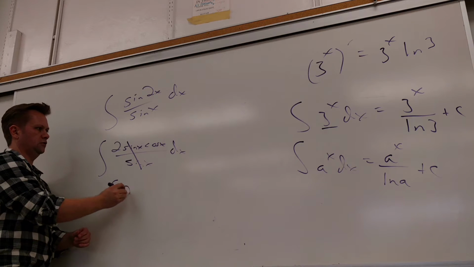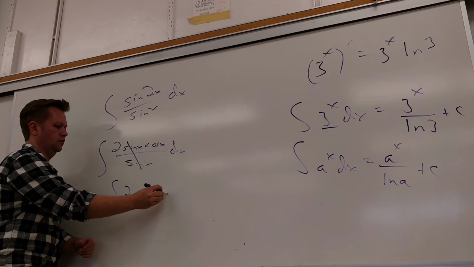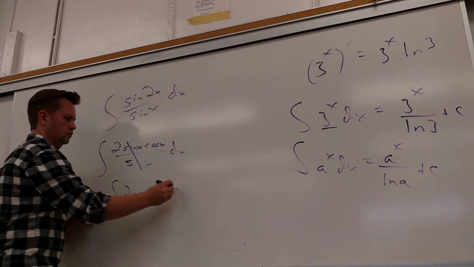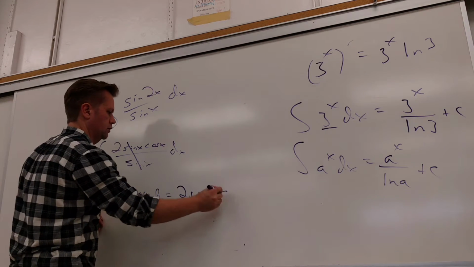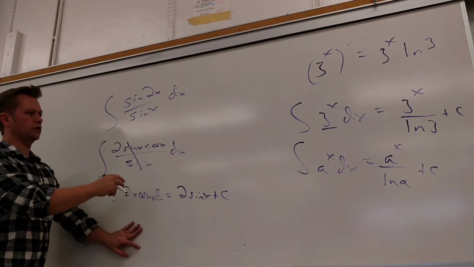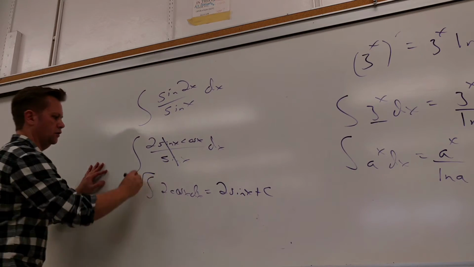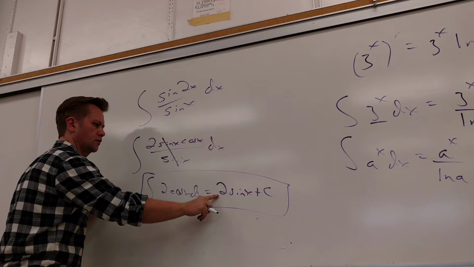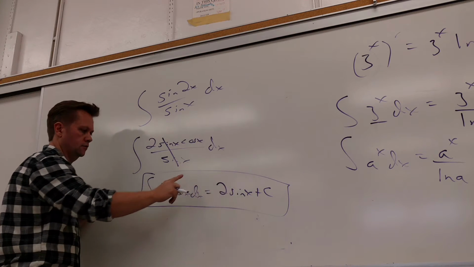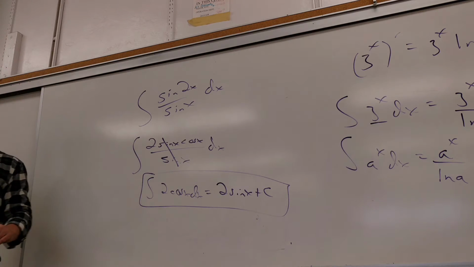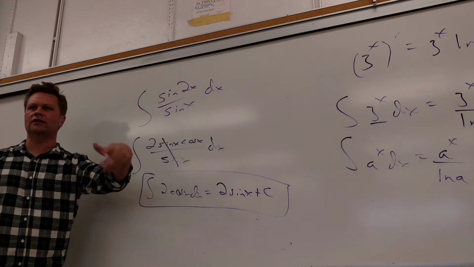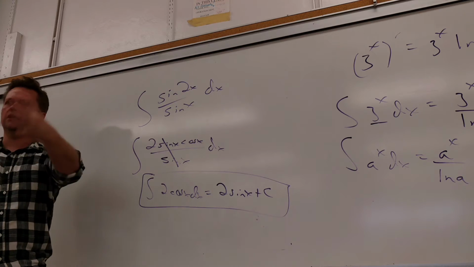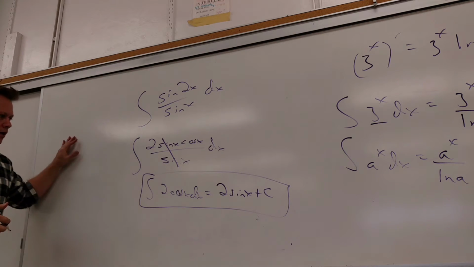So now this will be the integral of 2 cosine x. So it's going to be 2 sine x. Beautiful, right? 2 sine x plus c. Now, real quick, I saw this on the homework. Why is it not negative? Because the derivative of sine is cosine. No problem. It's only when I integrate sine that I have to put negative cosine, because the derivative of cosine is not sine, it's negative sine. So be careful about that.